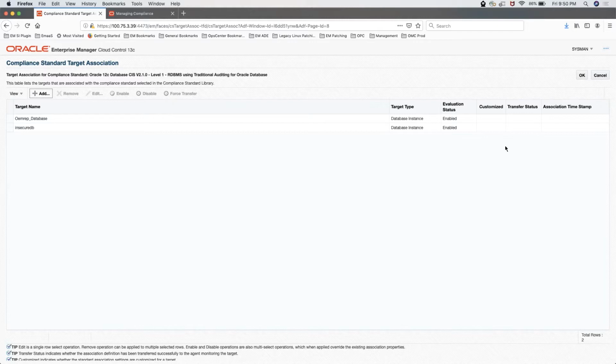Now, the most important thing to be noted here is that the compliance checks are initiated at this moment, as well as scheduled to be run every 24 hours. So the targets undergo a continuous compliance check once the target is associated to a certain compliance standard.